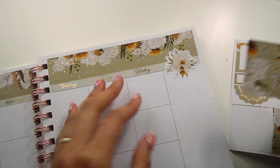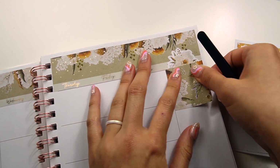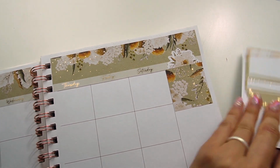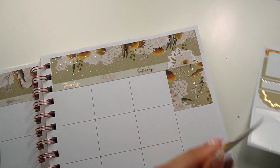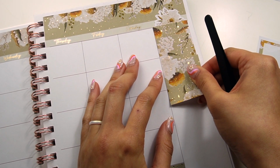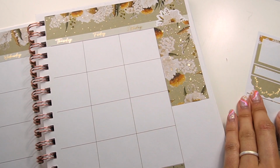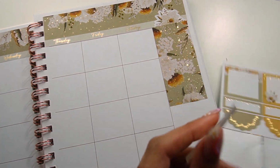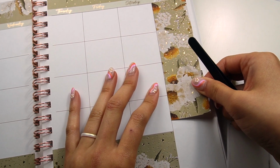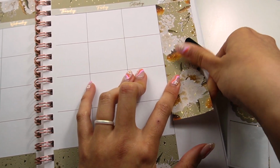Okay, let's go into printing, which Lisa is the printer whisperer, so I'm going to let her speak on this because I'm not. So, once the kit is finished being designed, it's ready for printing, and we use the Canon Pro 100 printer. It's an inkjet printer. It's a pretty massive printer. I want to say it's like 50 pounds. It takes both of us to carry.